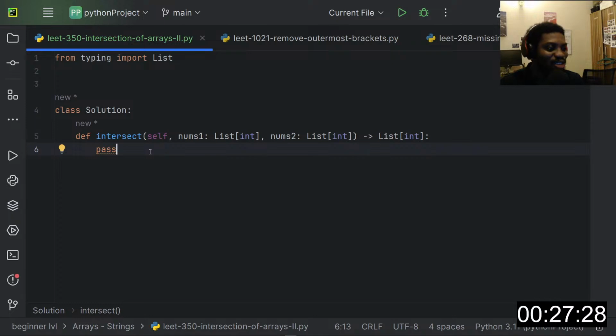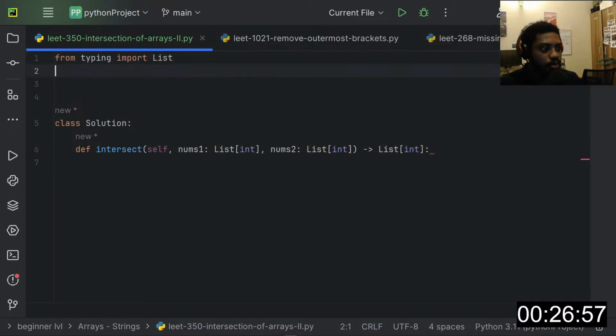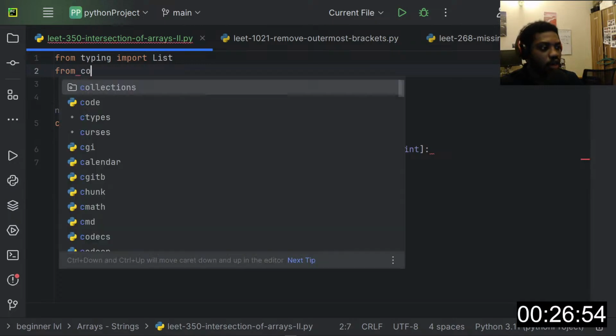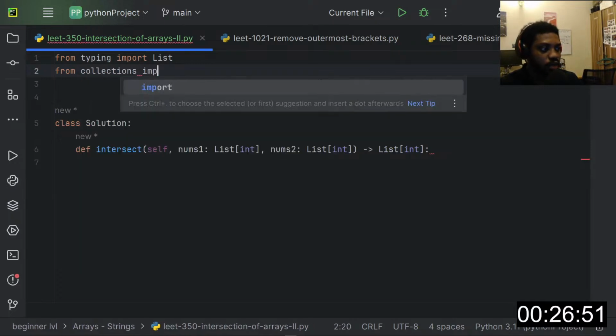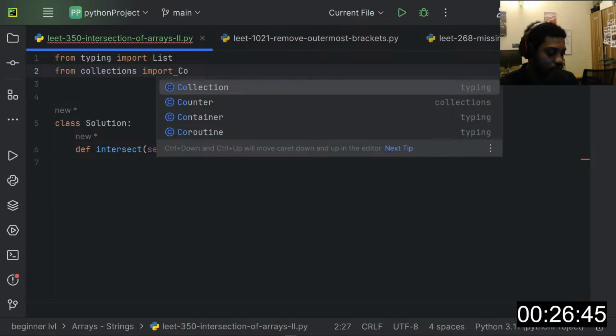So here's what I'll need to do. Instead of doing that, we can still create our own function that helps us build this dictionary, but there is no point wasting time. It's not a waste of time per se, but it's also good to know there are tools out there that can help us do these things. It's called a Counter. So I'll say from the collections module, we'll need to import Counter. Yeah, it's called Counter like this.